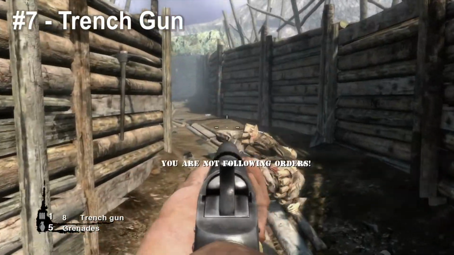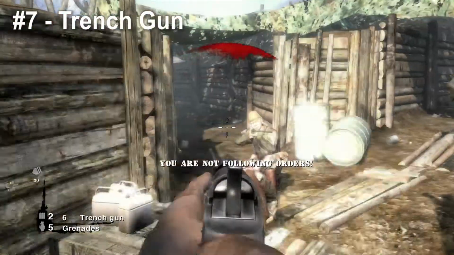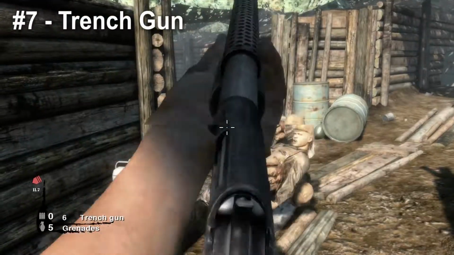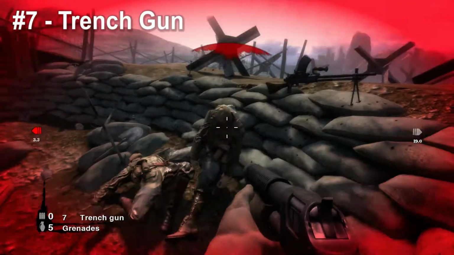If for some reason you do decide to use this gun, keep in mind that it is possible to partially reload the gun to cut down on the reload animation by pressing fire in the middle of your reload. It can be picked up in all 3 of the game's trench missions.